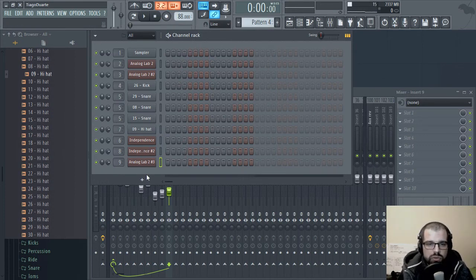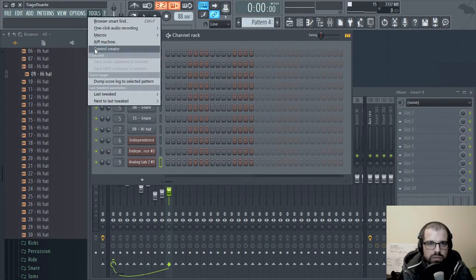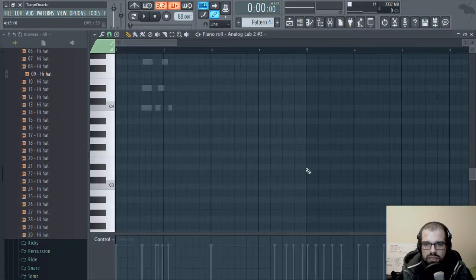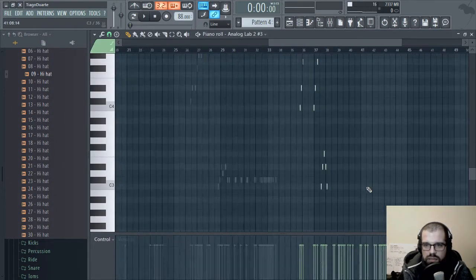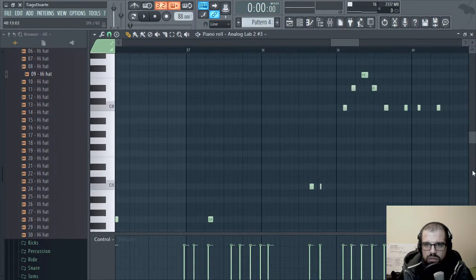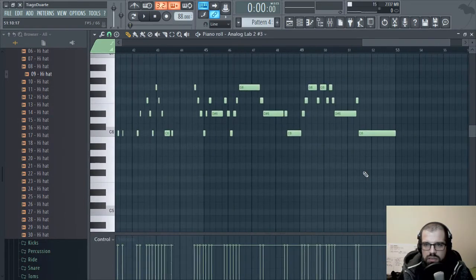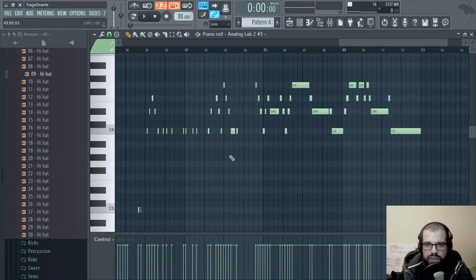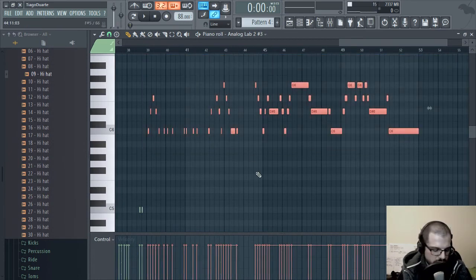So one way to solve that is to select another pattern, go here to tools, dump score log to selected pattern, and here you will find the notes that I just played. This one here, I like this sequence, was the sequence that I played on these keys.